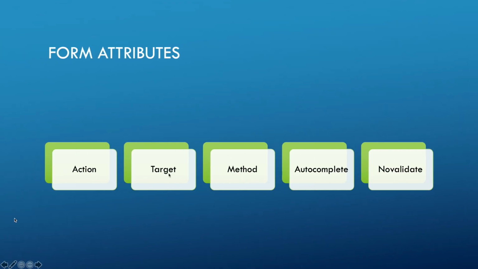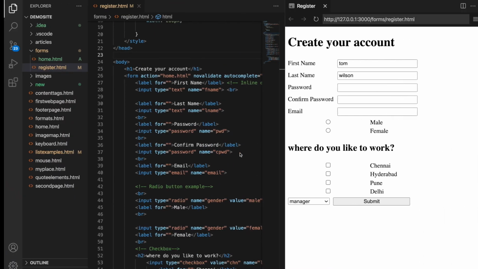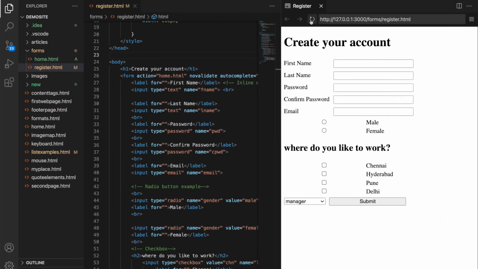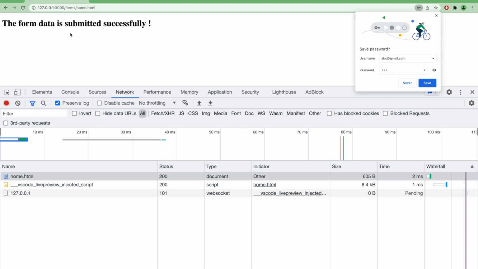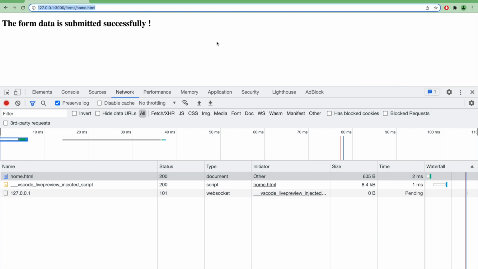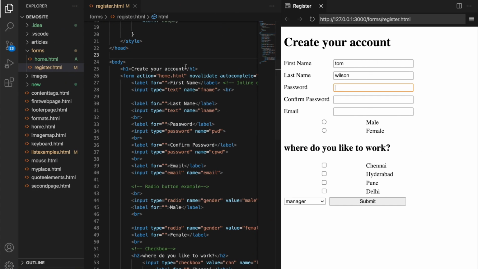The next attribute is target. To understand target, let's see one example again. Tom Wilson, or you can go back to this example. When I click on submit, the page is opening in the same page. But if I want to open it in a new tab or in a new window, then I will use the target attribute. So let's see that.